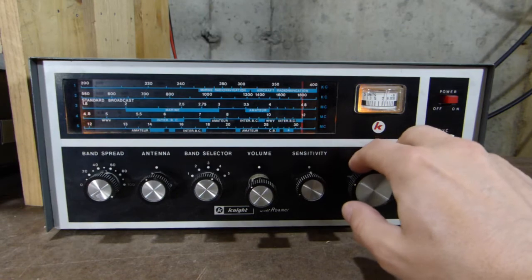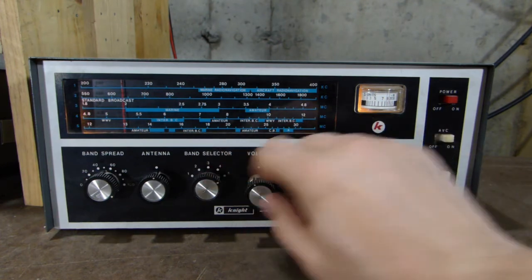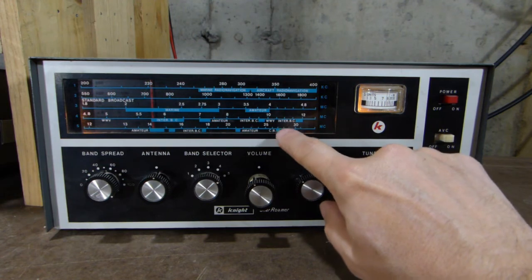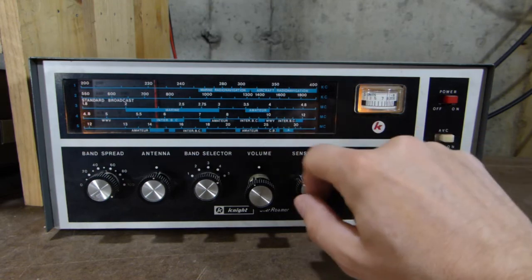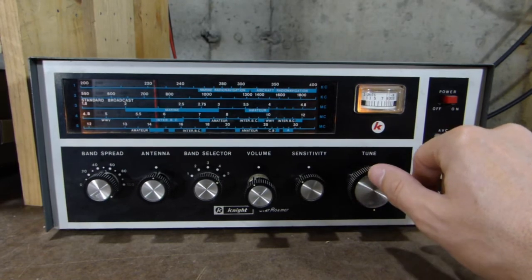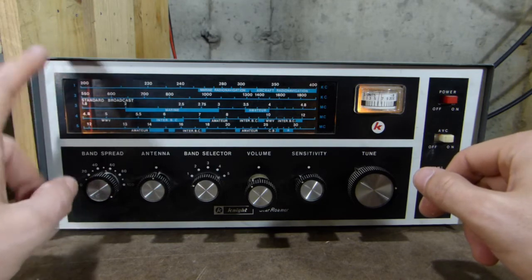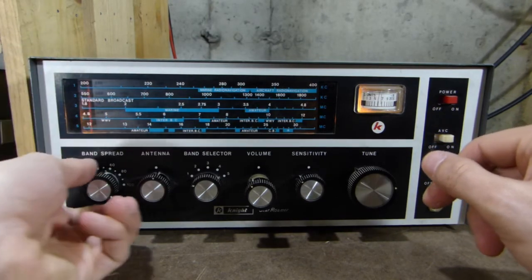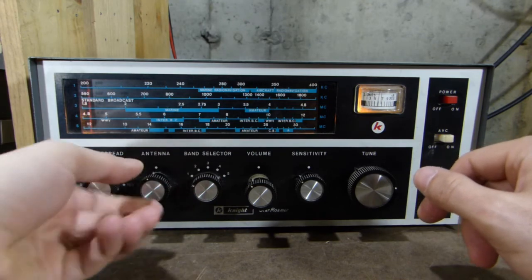So that's pretty much it up here at the top of band 4. I did a quick scan up through band 5 and I didn't hear a single thing up there — I thought maybe I'd hear a little bit up on the CB band, but I didn't hear even anything there. That's kind of hit and miss. Sometimes you get a trucker going by on the interstate, which is about six miles away, but didn't even hear any of that. The one band I didn't check yet was the low band, and I didn't check that before because the TV was on and I knew it would just wipe everything out. But now that the TV is off, maybe we'll hear something down there — though I kind of think we probably won't.